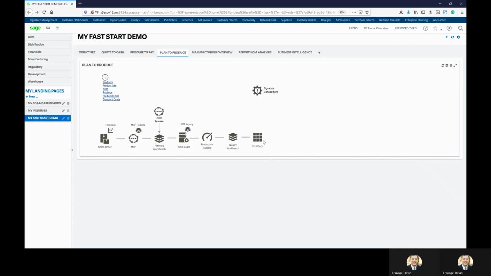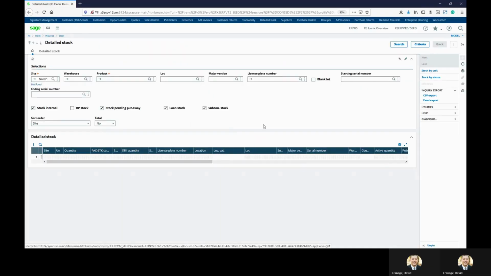So how do we know that inventory got there? Well, the last thing that I want to do is jump to our detailed stock. Let me just put my barcodes away here. In detailed stock, what I want to do is do a lookup for our specific inventory item.